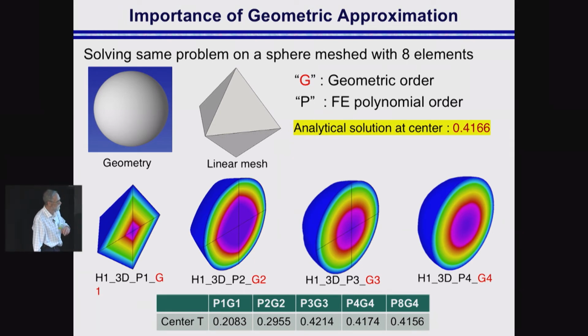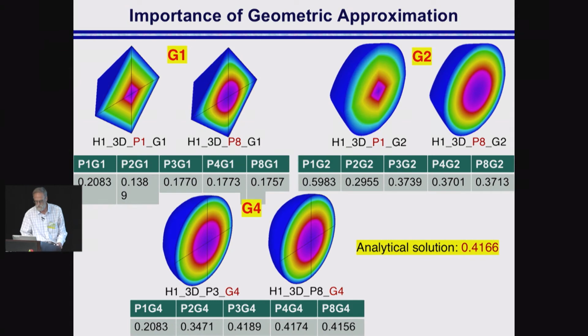So this is P equal 1 and a geometric approximation of 1. And there we're just stepping up in equal orders, which is what would make sense to do on this. The exact value is shown, and you can see you're converging quite nicely to the exact value for this.